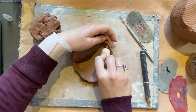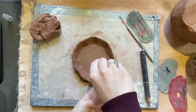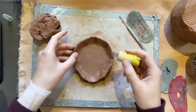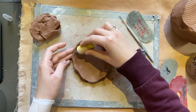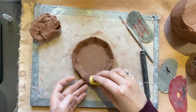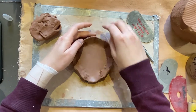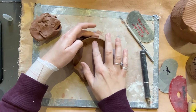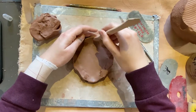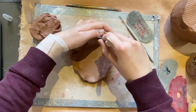Gently score over the overlaps in the opposite direction. Smooth out the score marks. I'm using the rounded end of a wooden knife to do so.